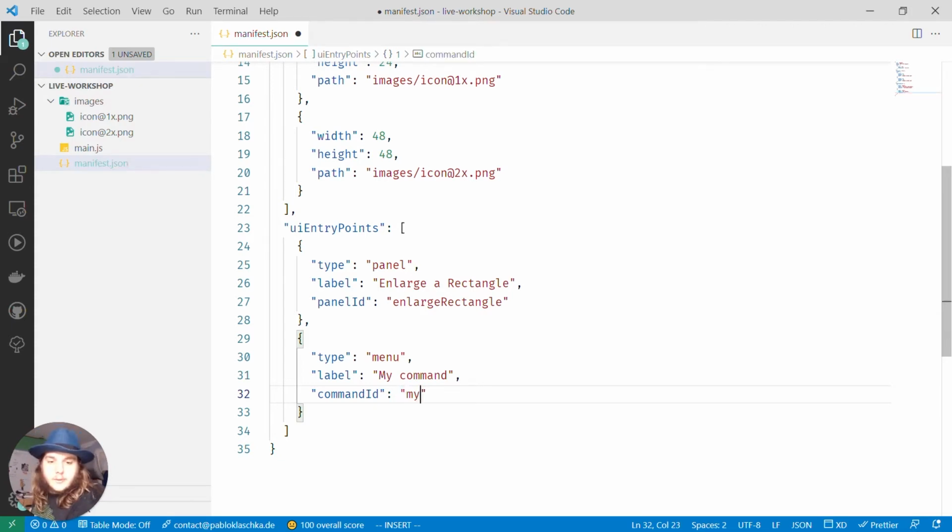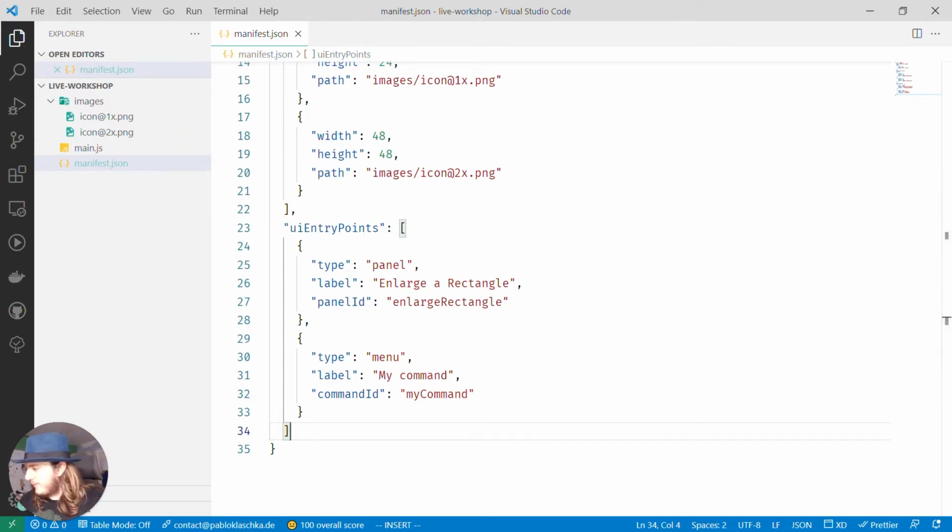In our case, we will just call this my command once again, for convenience's sake. Also, don't forget to hit Ctrl or Command S to save your file. And with that, we have already specified a new command type.